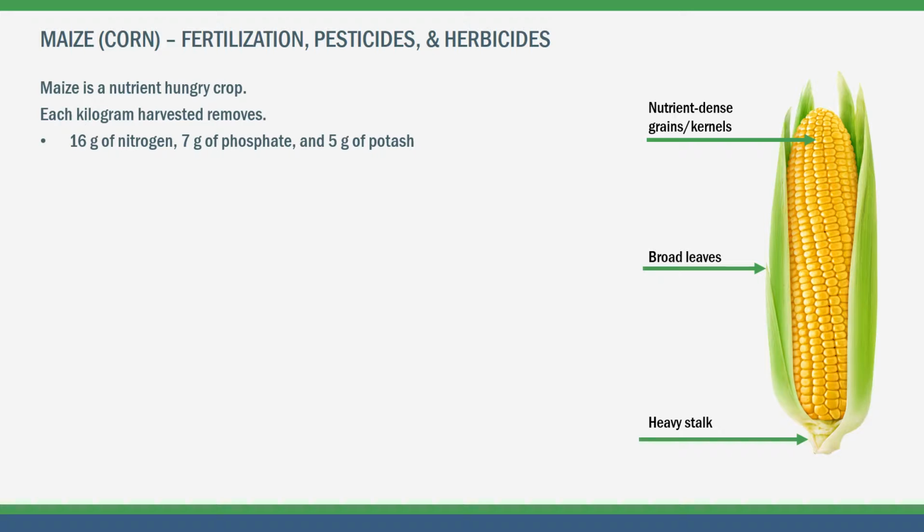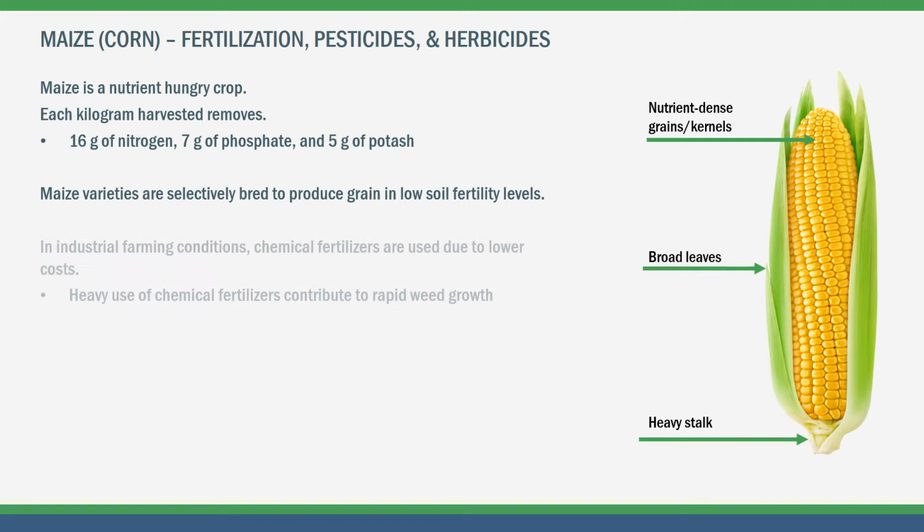Many maize varieties have been selectively bred to be able to produce grain in fields with low fertility levels. The application of animal manure can further reduce the need for chemical fertilizers and help preserve the soil. Chemical fertilizer use has also been reduced by growing a legume crop in the field the season before the corn crop is planted. The residual nitrogen from the legume crop is good for up to 3 years after the legume crop has been harvested and plowed under.